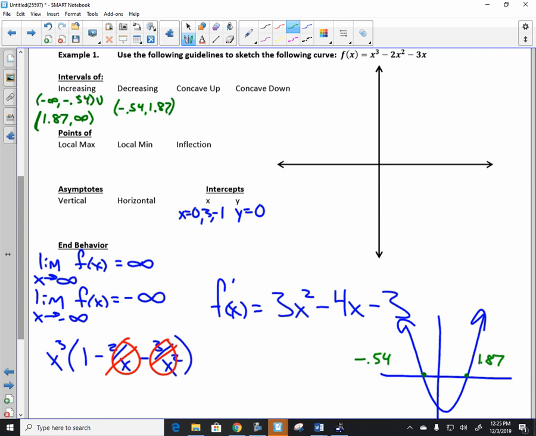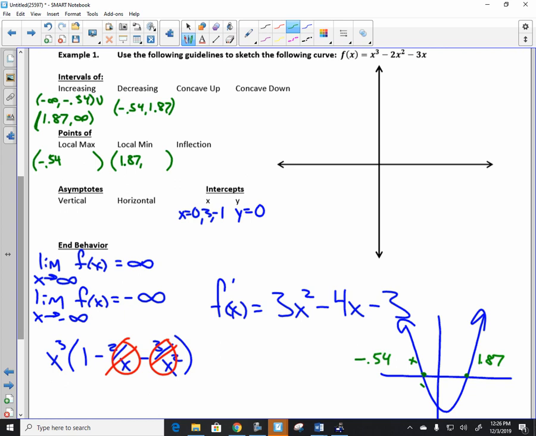Great. What else can I learn from this first derivative test? It tells me a lot about the hidden behavior of this graph that we wanted to know before, but we didn't quite understand. What else do I know? Yeah, I know the location of the x values for the local max and local min. Where does it have a local max? Why at negative 0.54? So it changes from positive to negative. Very good. So these are all intervals up here. These are all points. They are locations. So the local min will happen at 1.87. We're going to hang on just for a second here. We're not going to actually find the y values yet. We'll do that in a little bit, okay?